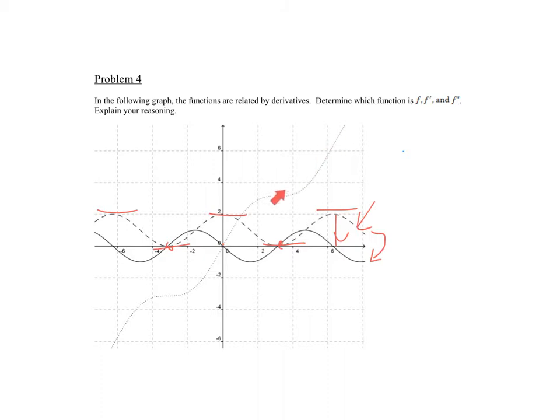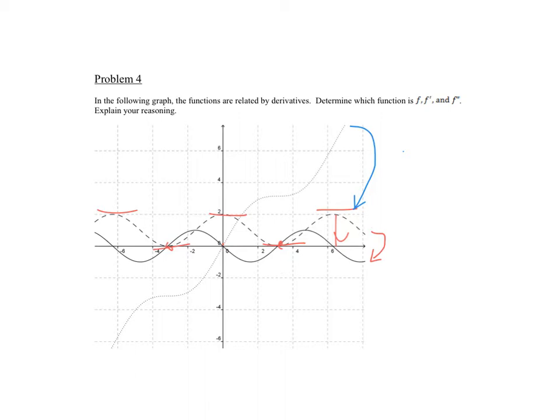So if I want to take the derivative of this function, I'm going to get a graph that is always in the positive. Where do we have a graph that's always in the positive? That's got to be this dashed line. The values of the dashed line are always positive. So the values of the dashed line are the derivative of this. So the derivative of the dot is the dashed. The derivative of the dashed is the solid. Okay? So I'm going to put these arrows like this. So this dotted line goes to the dashed line goes to the solid line.